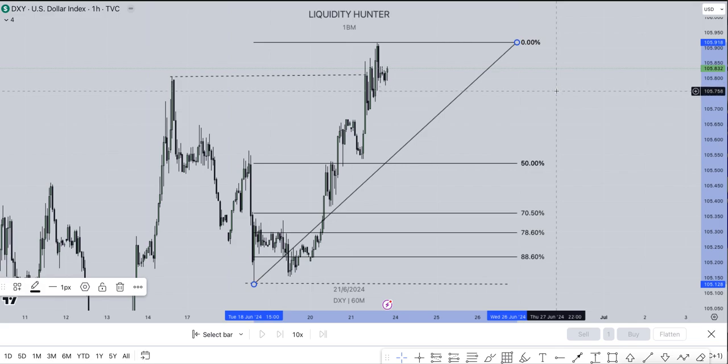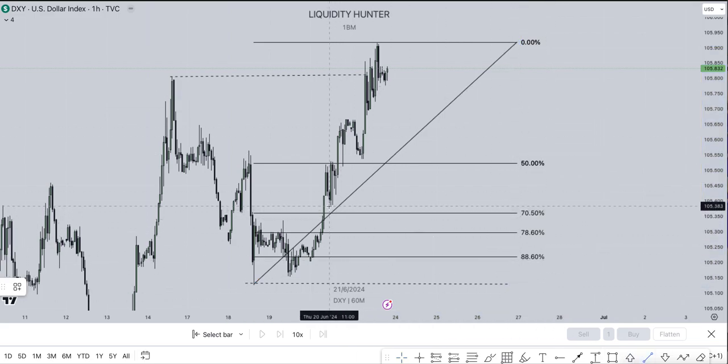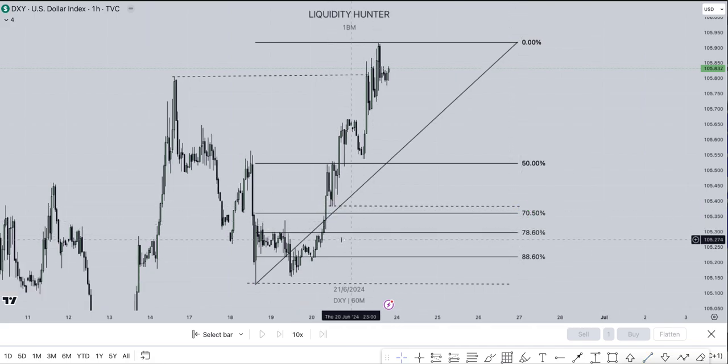So now, like I said, anything below the 50% is where I'm looking at my entries. On the 50% below, I can say I have this liquidity formation here. So what I'm going to look out for is the last bearish candle before the buy. So this here will be my point of interest.